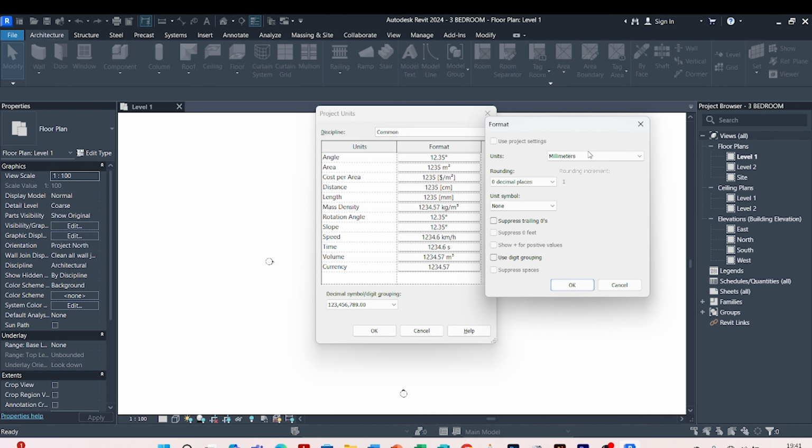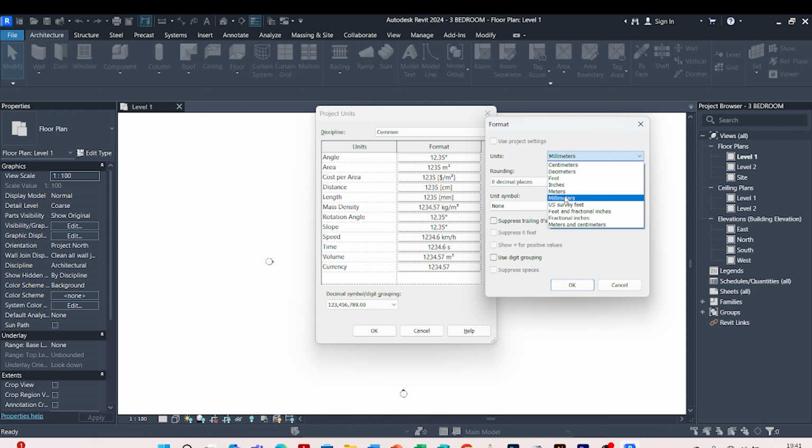Those are the working units for this entire project. So you may find when you opened your Revit, maybe perhaps your units were not in millimeters, but mine are already in millimeters. If you have them in meters, inches, feet, and you want them in millimeters, you tap on millimeters. For architects, most times we use millimeters. We base draft with millimeters. You can use feet as well, but for this case, let us use millimeters.